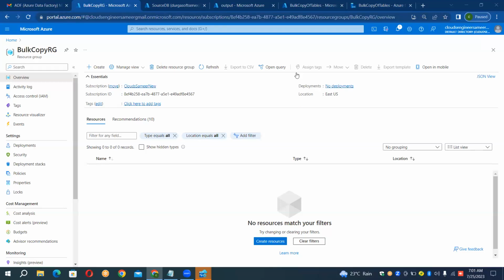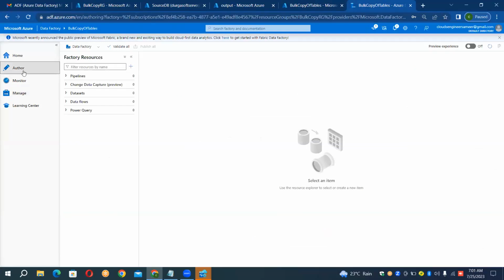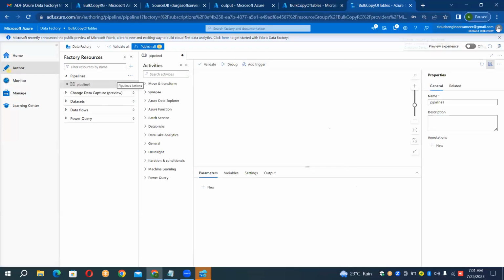To know that, first of all, from the Azure environment only, you should know what things you have. So for that, first of all, you have to use activities here. Go to the author. Today, guys, we are working a bit differently. So we go to the author and now create the pipeline first of all. In real time, we always create the pipeline. We don't create the datasets and everything individually. Once we develop the pipeline, inside the pipeline only we'll develop it. PL_bulk_copy. So now this is fine, guys.